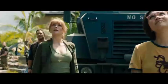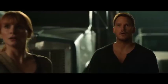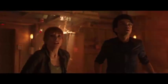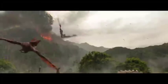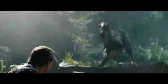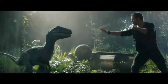Jurassic Park 3 is understandable. I've come to appreciate it a lot more after Jurassic World. I think there's a lot of good stuff that ties in there that people just didn't realize before, and maybe they did that on purpose. Maybe they tied some things together on purpose, or maybe not. Maybe it was just all coincidence. Well, that's interesting. I haven't watched it since seeing Jurassic World, so I'll have to go back and check that out again and see how it works in the overall flow of things.